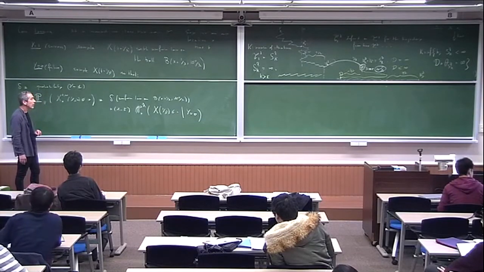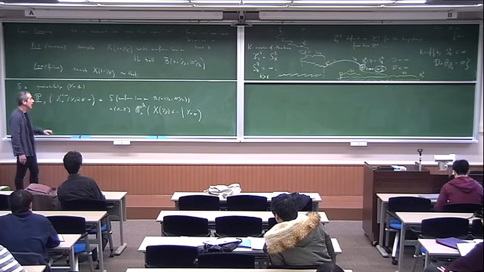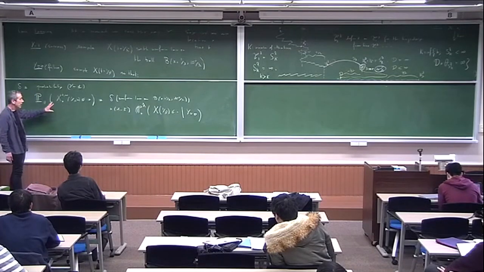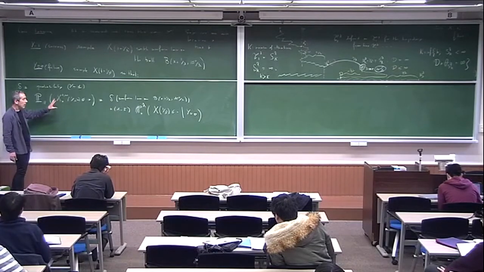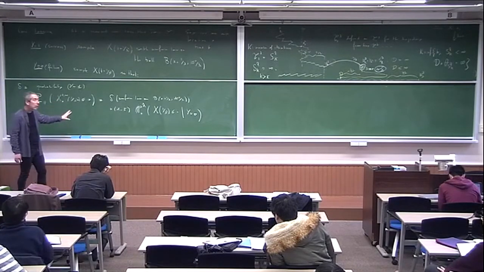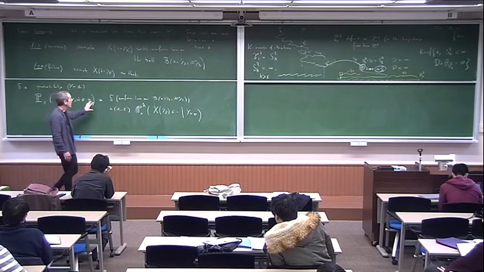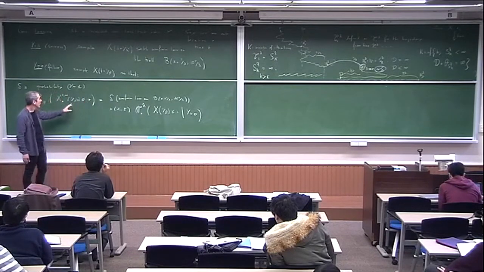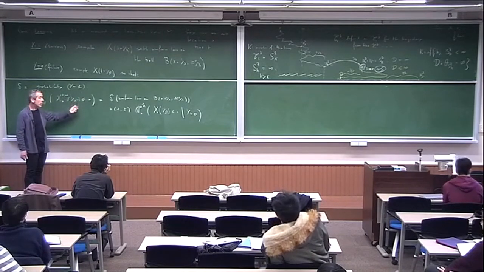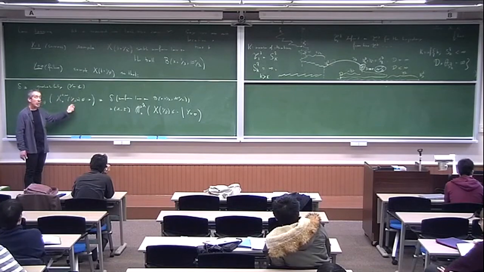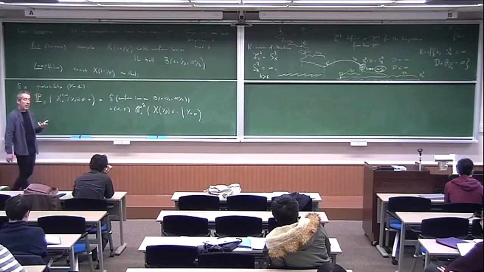But even before we do that, there is one thing that I'm not telling you, which is I'm telling you how to choose the position at time 1 over lambda square. But there is one thing I'm not telling you. I'm not telling you what the process does between time 0 and time 1 over lambda square. Okay? So we lose something.